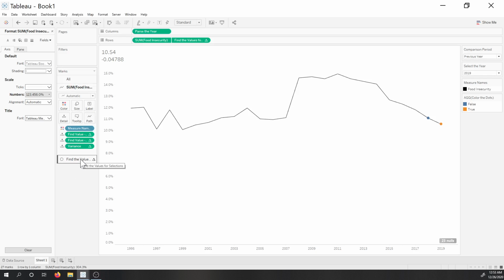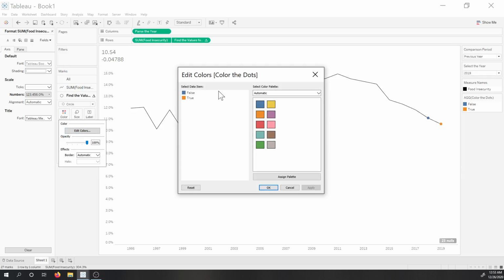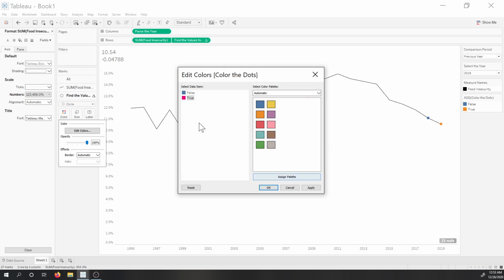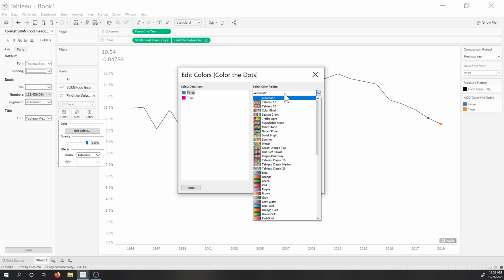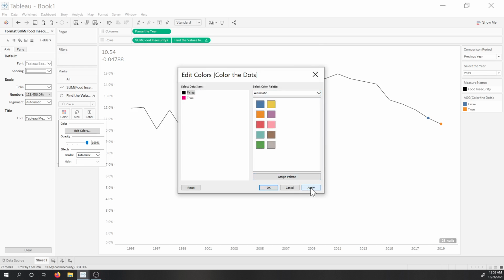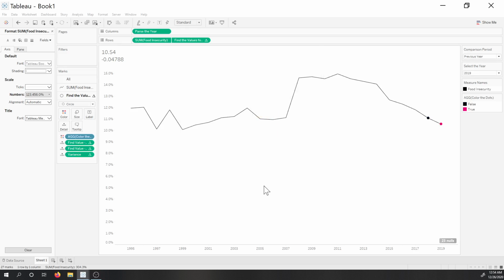I also want to get my circular marks together, so let's say this one was supposed to be that pink, so I think it's 7B. And if it's not, we wanted this to be black. Cool. Let's get our tooltips together.